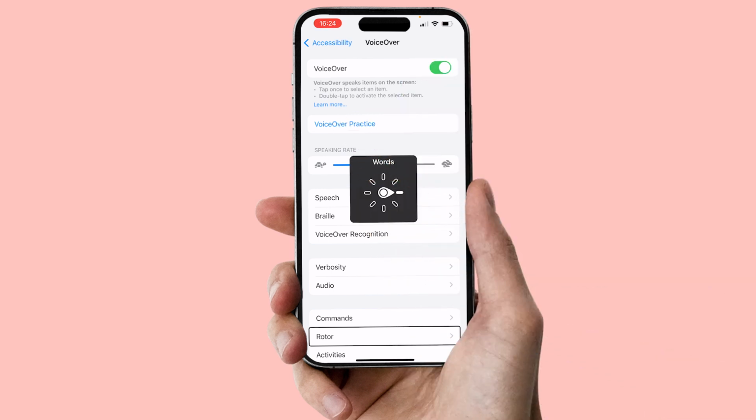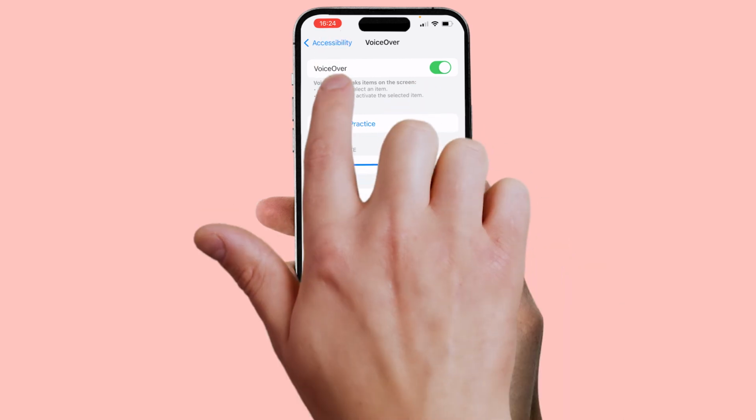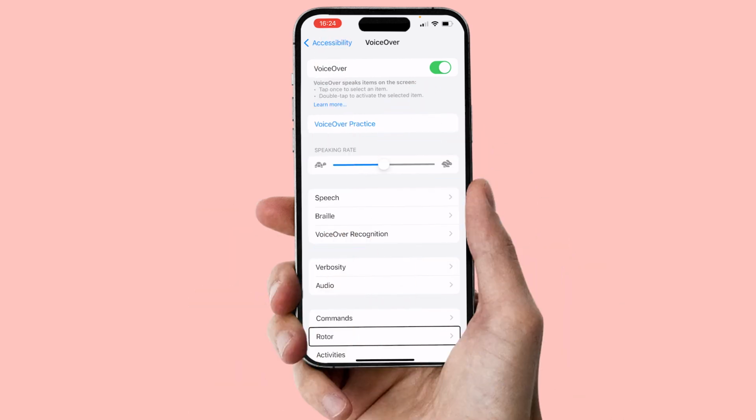Words. So words, it means it'll go word by word. So if now I swipe down with one finger, rotor, and bonk, that means you're at the end of the word. So if there was something with multiple words, I could go through, Jack is a man. And at the end, it will go bonk to tell you that it's the end. And then you'd go backwards, man a is Jack. And it would bonk when you're at the start of it again.